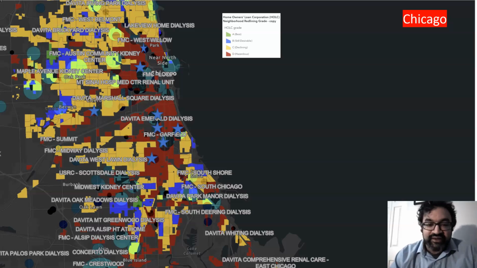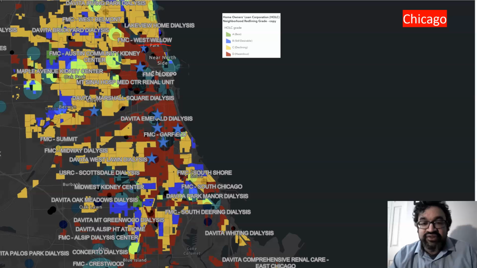So this is looking at a map from Chicago, and quickly this will reveal that, just looking at some of these maps, you'll see the areas which are redlined, the areas that have been disinvested, like West Willow Park right here. What I was trying to look at is, are there dialysis centers? The larger the circle means the more availability. So there's one there, and one right here, and the names are all provided. If you count the number of stars, I counted and provided stars 2, 3, 4, 5, 6, 7, 8, and then 9.